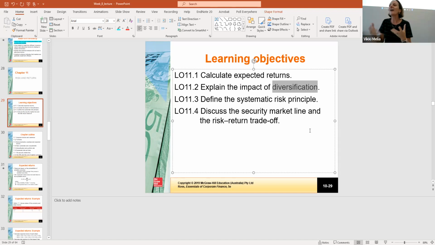But diversifying means that. Don't put all your eggs into one basket. What happens if I drop the basket? I lose all the eggs. By diversifying, you're investing in different types of asset. So if one asset performs badly, you might be losing money on one asset, but the other assets might be performing well.